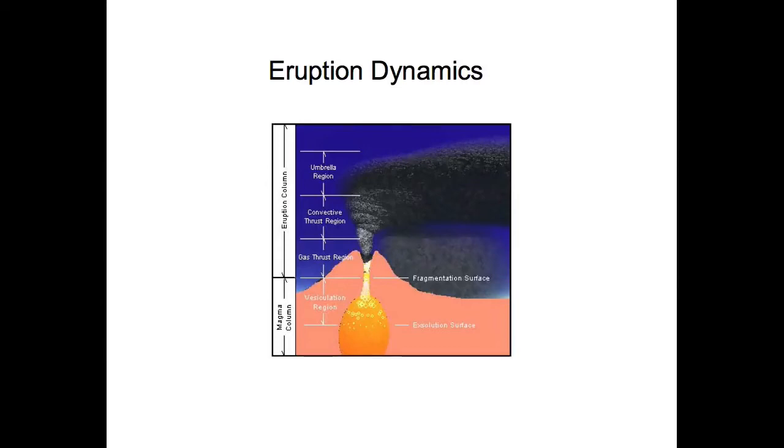Okay, so now we're finally going to put all this information together and understand how explosive volcanic eruptions occur. And we'll start by talking about processes in the conduit as magma rises up from a magma chamber towards the surface. And then later on, we'll get to what happens up here when the ash and gas exits the vent of the volcano.